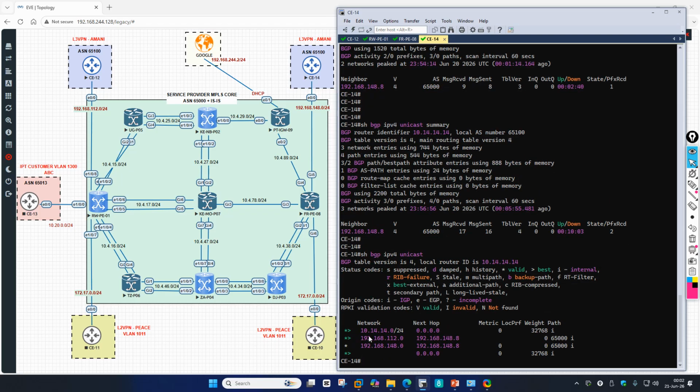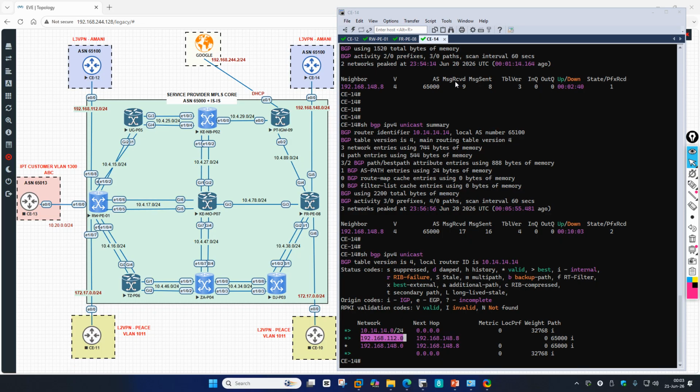First of all, let's see what we're getting. Two prefixes. So in here, I am getting again this particular prefix here. Okay, but I'm not getting the loopback. And the reason is very simple. Why are we not getting the loopback interfaces? For example, CE14 is not getting the loopback interface of CE12 and vice versa. It's because they are using the same AS number.